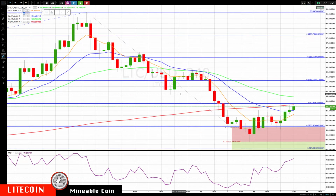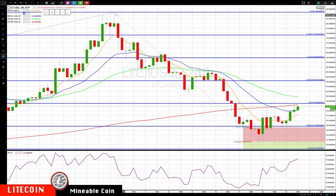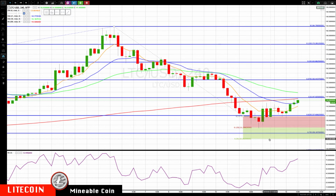Checking in on Litecoin. So we had our Gann levels projected from these highs on the 5th of May. This recent pause right before this last little drawdown, this last little sell-off, which gave us 131 and 125. See there, we got the nice little pause. That was the last one we did. We originally had them here, then we had to go to a 1 hour chart, then we eventually went to 4 hour right here. So that gave us the key level.